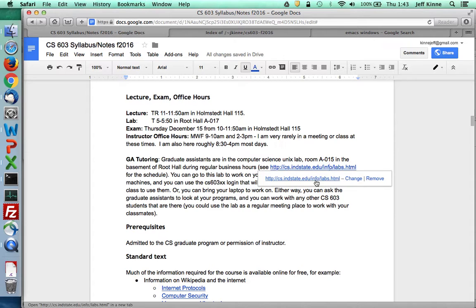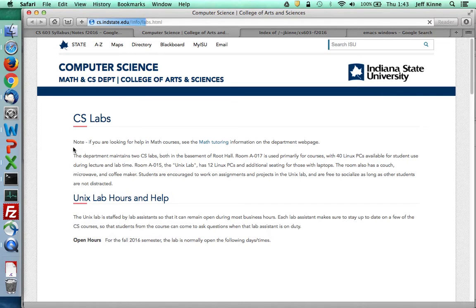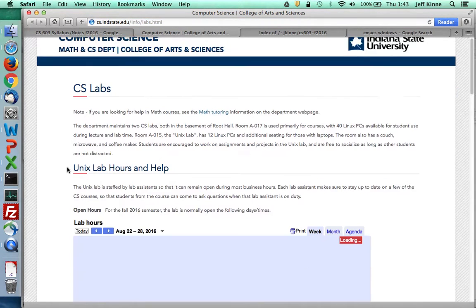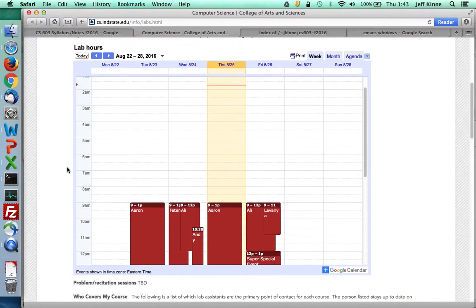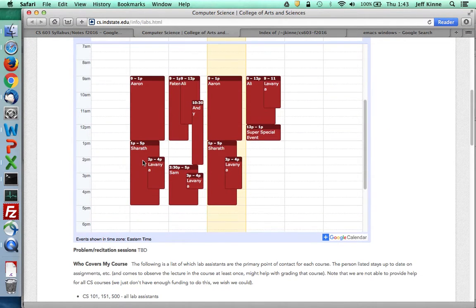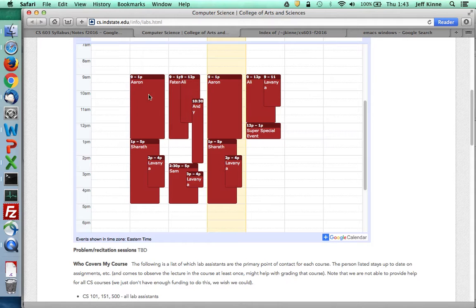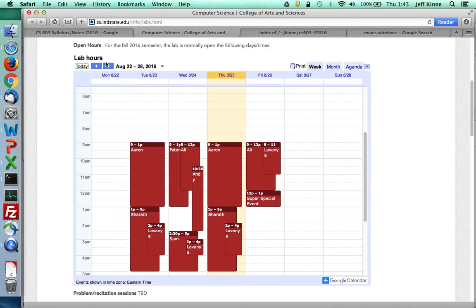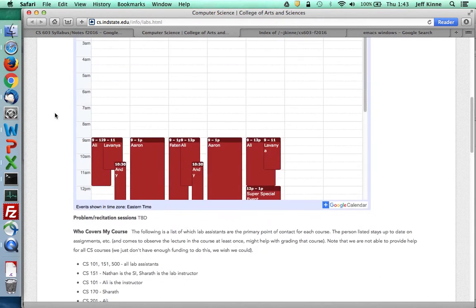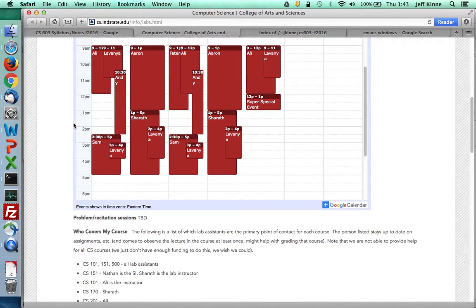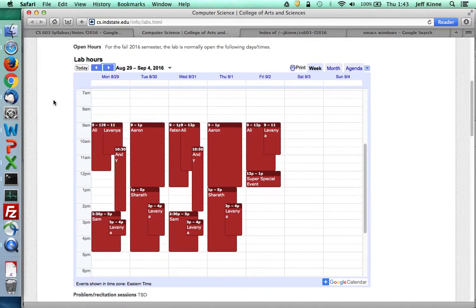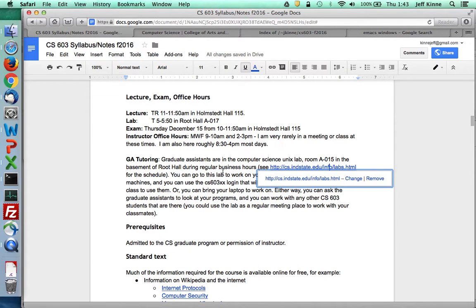The times that it's open are updated at the beginning of every semester, and you'll see here that this semester it's open 9 to 5, Monday through Thursday, and 9 to noon on Friday. So you can go in there and work on things, and you can work together. You can ask questions of whoever's on duty.